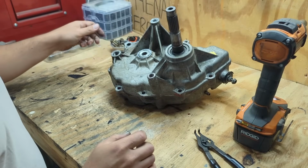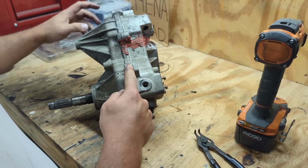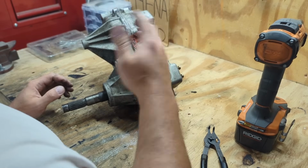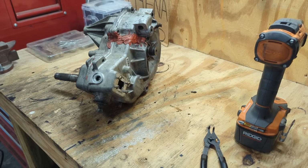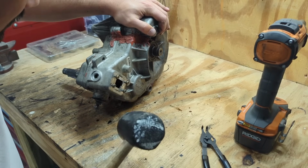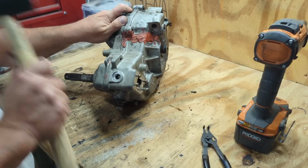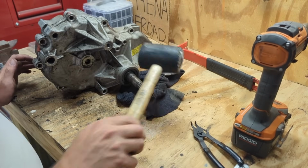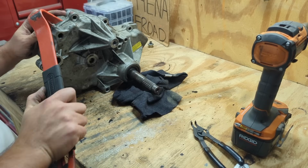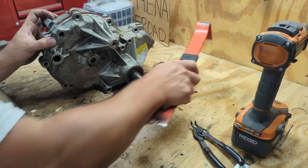Okay, now it says to take a soft blow hammer and hit, there's 3 spots. One here, one over here, and there should be one on the bottom right there to separate this case. I don't have a soft blow hammer, but I got a rubber mallet. Not that I think that's going to work because they've RTV'd the crap out of this thing. So, all right, whether I was supposed to do this or not, make sure this is neutral again. I took this pry bar and literally pried it like that, and the case started coming apart. So there it goes right there.